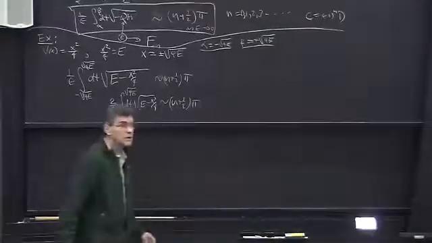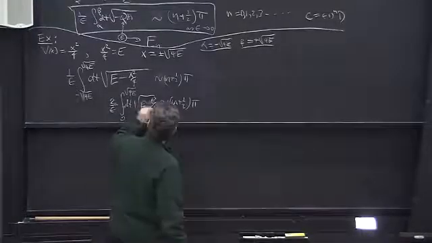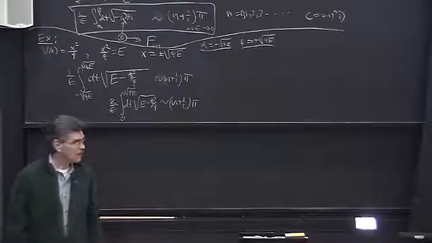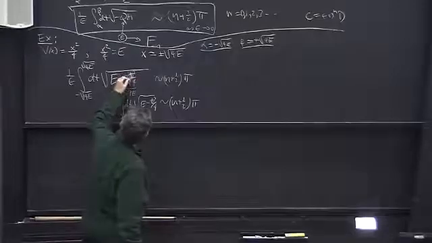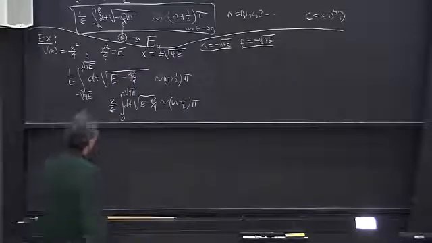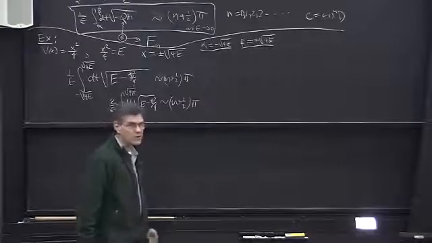Sorry? T. You got it. This is T. Good. Okay. That looks like a plus sign, but it's really a T. Okay. Now, we've made a little bit of progress. How about making another small amount of progress?